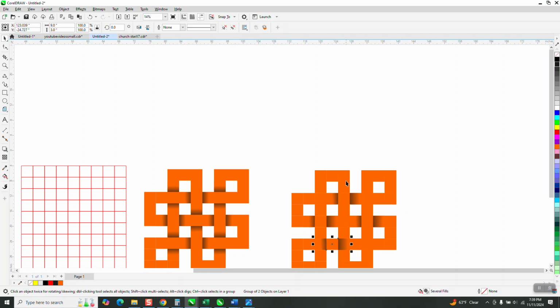Now we need to make a duplicate of that and rotate it 90 degrees. And let's start right up here and hit the plus key. Go over to here, hit the plus key, go down to kind of like the middle, hit the plus key, go down a couple and go there.